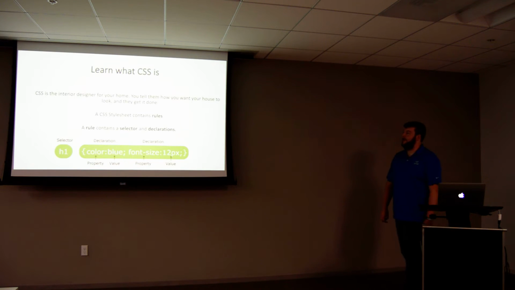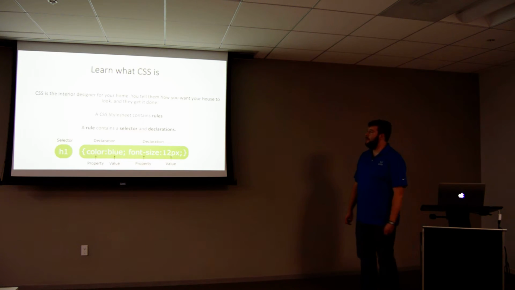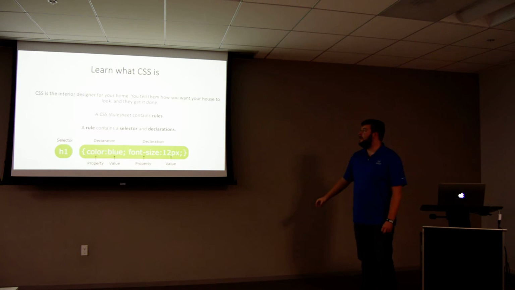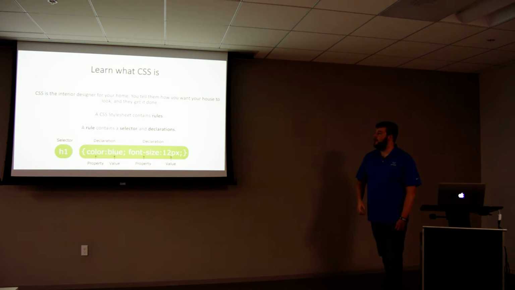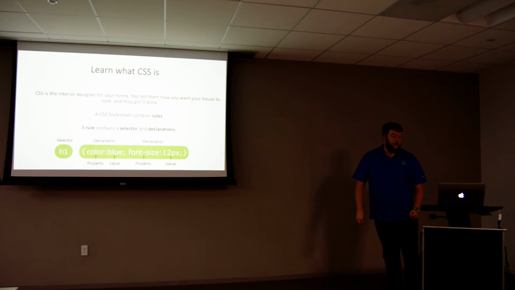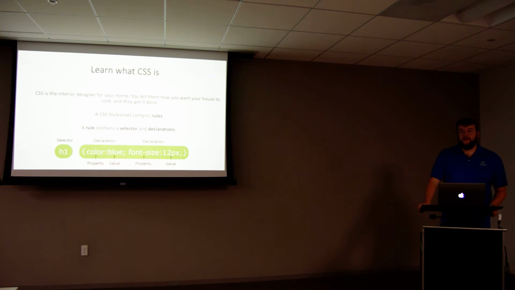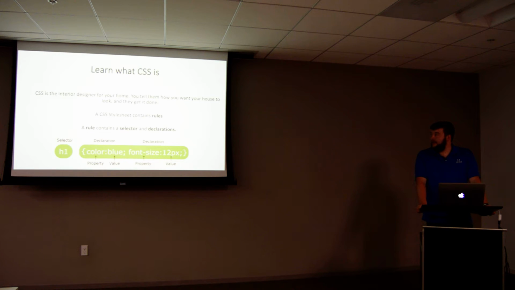So I'm going to go ahead and read off the slide because that's how great a presenter I am. It's the interior designer for your home. You tell CSS how you want your house to look, and it will get it done. So specifically, you write CSS style sheets. These come in the form of CSS files in your web project. And a CSS style sheet basically contains rules. A rule contains a selector and a set of declarations.